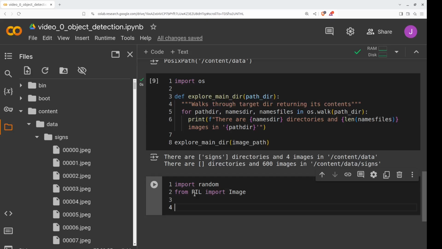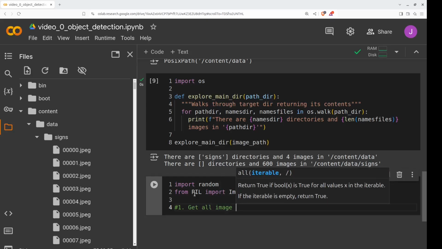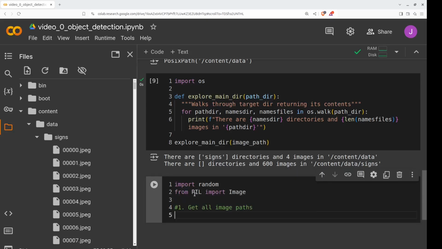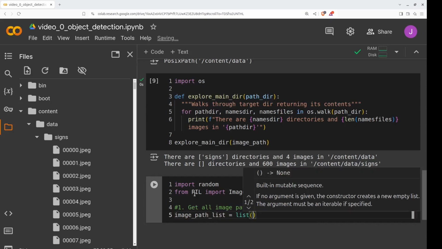So we're going to get all image paths first, and we're going to store that information in a list. So we have image path, and it's going to be a list. So now we're going to make this a list, and we're going to say, okay, what is the mother path?